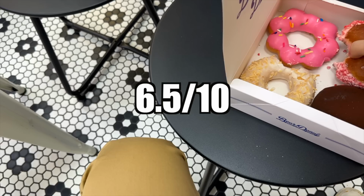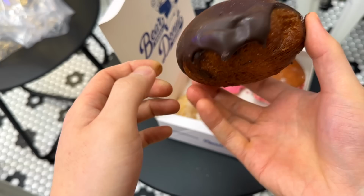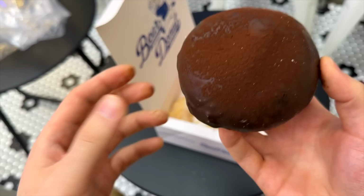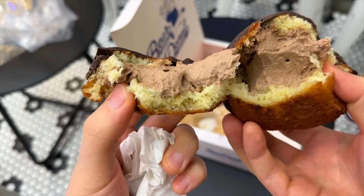Last but not least, this is called the Dirty Chocolate. The appearance and the name is extremely appealing. I think it's filled on the inside too. It's always nice to have double chocolate going on. Having a hard time locating the insertion hole, so I think we can just bite down anywhere. Definitely the heaviest of the four. It's always sad when I completely miss the cream. The brioche is a little crumbly and the thick layer of chocolate just dominated in my mouth. And it's even sadder to see whipped cream with cocoa powder inside.